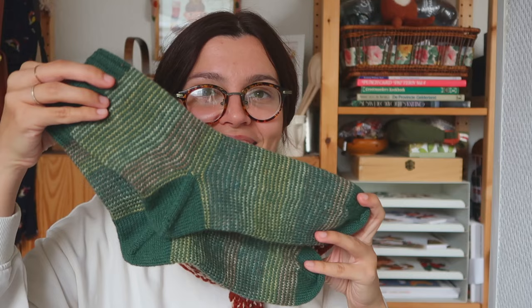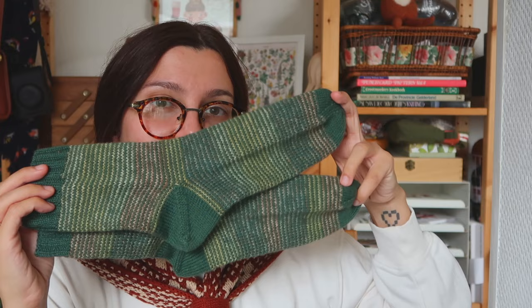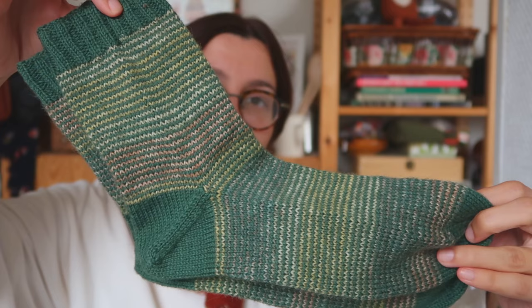Immediately after finishing these, I was visiting my friend Melina in Germany, and I had brought enough yarn to basically cast on another pair of socks, because it was so much fun to knit them. It's still so portable to bring these socks wherever I go, and I cast on my first helical striped sock. These are them. They're made with, I think it's called Grundl — just one of those common German yarn brands you can find in web stores or even physical stores here. That's the dark green contrasting color used on every other round for the helical stripe.